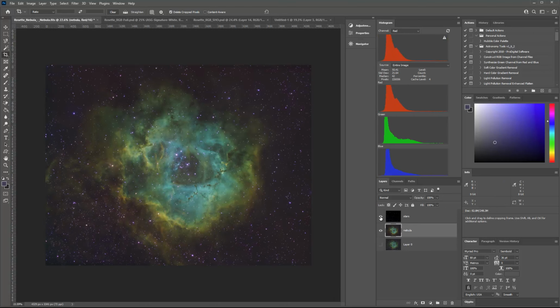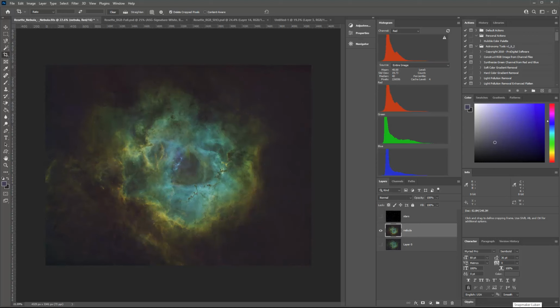Okay, so let's do this. I've got just my nebula showing. I kind of like what I've done. I'm going to hit Control Alt Shift N and E, and that's going to give me a new layer and put whatever's on my screen on the new layer. So now I've got a duplicate. This is kind of a nice workflow because you then can move on to the next stage without ruining the other one. If I ever want to go back, I can just remove that layer and I can start over again. So I'm on this new nebula.